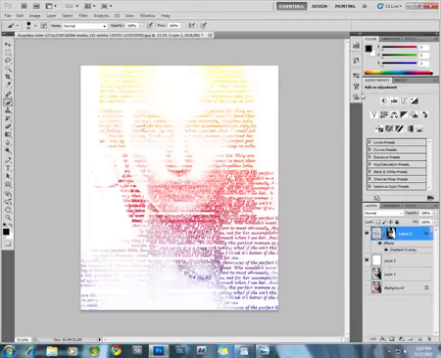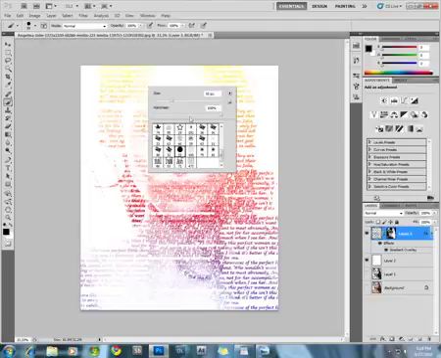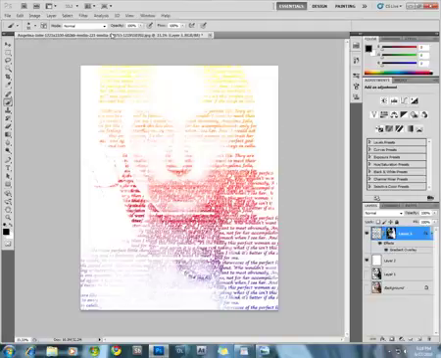Okay, now we have 90% completed our work, but it just looks like a woman just staring into words. So to define it as Angelina Jolie, we are going to select a soft brush and decrease its opacity to 33 or 30%, increase its size, and we are going to paint over the text layer, not the layer mask, but the text layer, using black as our foreground color. So as we paint here, the features of the actual image become visible.